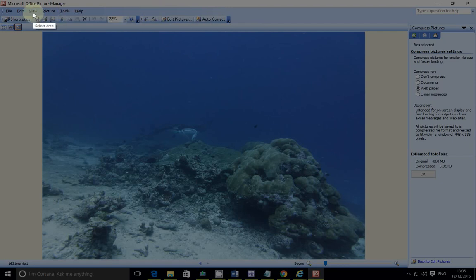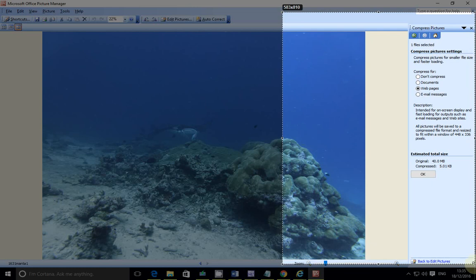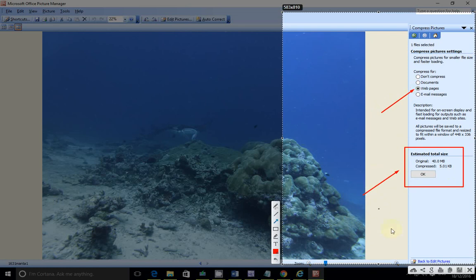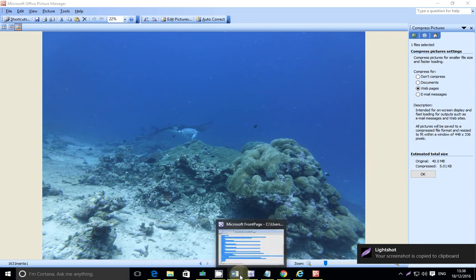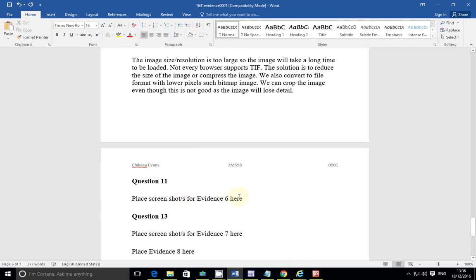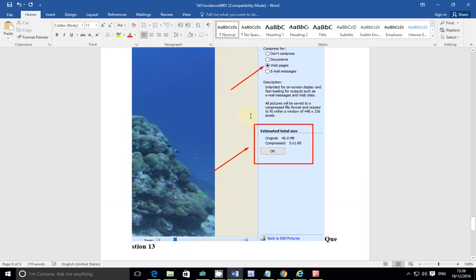Maybe, I don't know if I should take the whole lot of this. Let me just take this. Okay, this, and then maybe I can highlight this section to say, hey, this is what I did. I compressed this file, and I used compression for web pages. Okay, and so I'm just going to copy this and go back to the evidence document and paste it here. Now it shows evidence, so we can have multiple evidence. So this is just one of them.